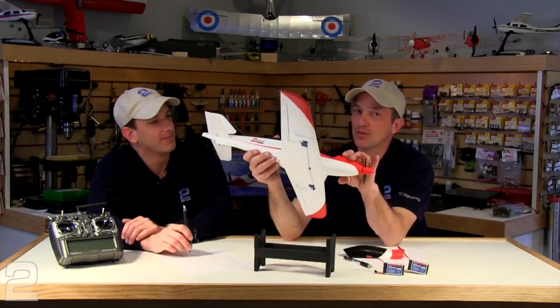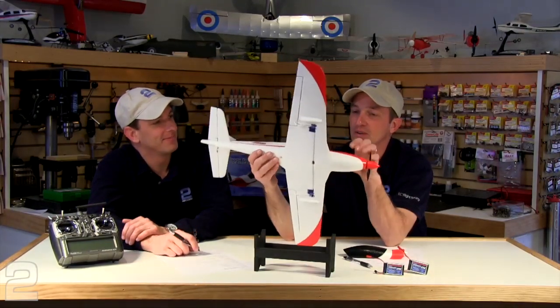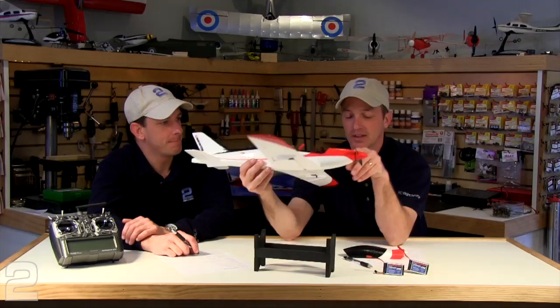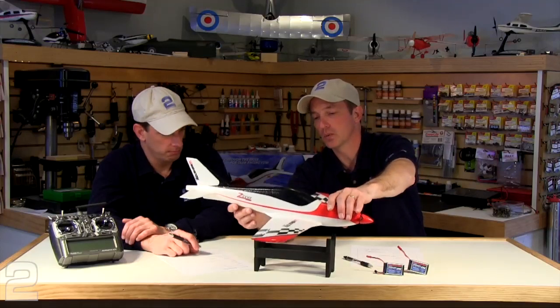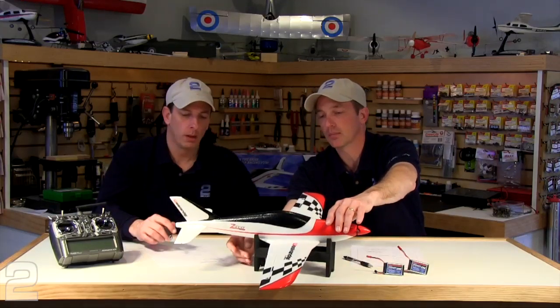It's not a rudder. Anyhow, you have your elevator servo installed and your two aileron servos installed. The one thing you will have to do, if you want to, you don't have to, but we chose to do it, was to paint it, because it does come out of the box solid white. Yeah, and you could have this thing slapped together in 10 minutes. Not even 10 minutes, and be flying it.